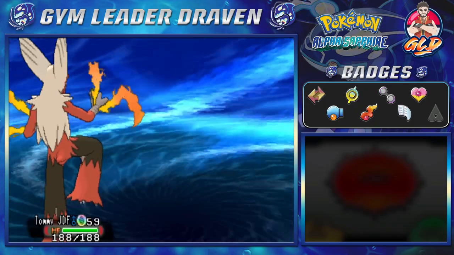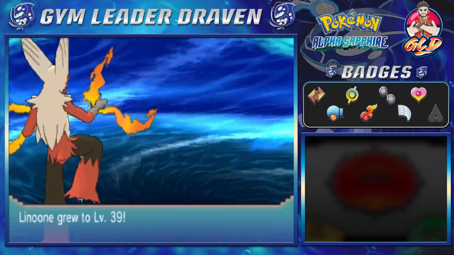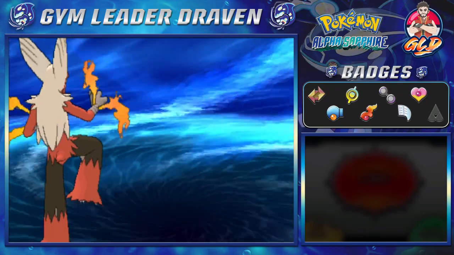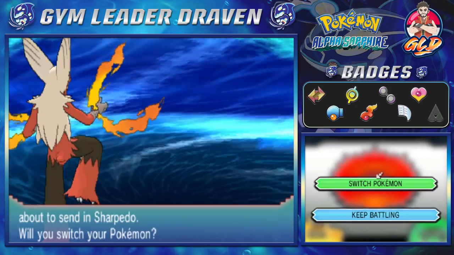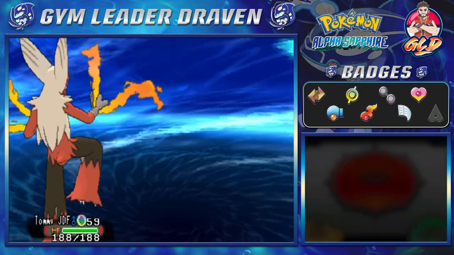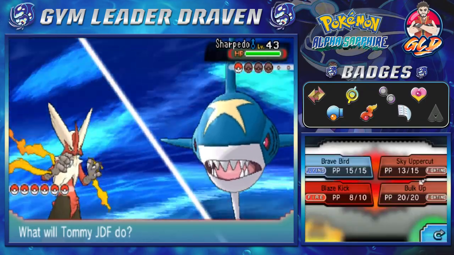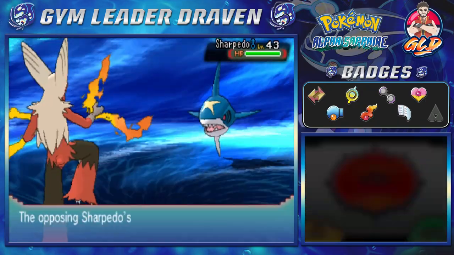And Toxic Batman is growing to level 38. Linoon, without doing anything, at level 39. Here we go with another speed boost. This Pokemon is unstoppable. Here comes Sharpedo. And how unfortunate that he has to Mega Evolve it to just see it lose. Let's go with the Sky Uppercut.